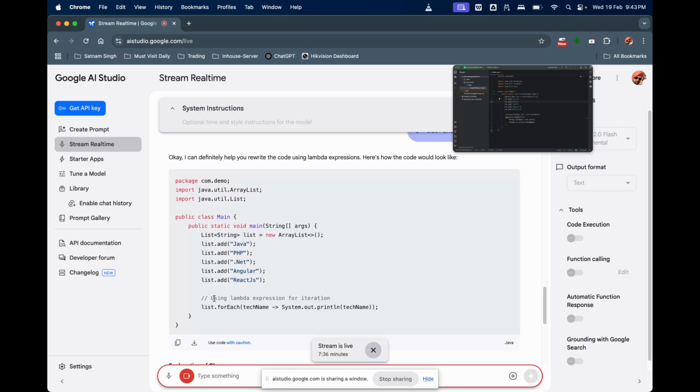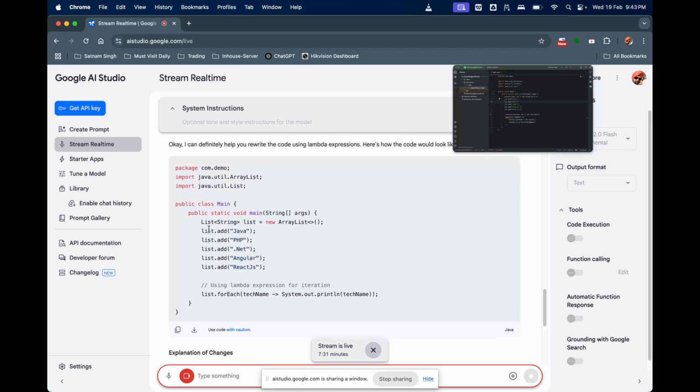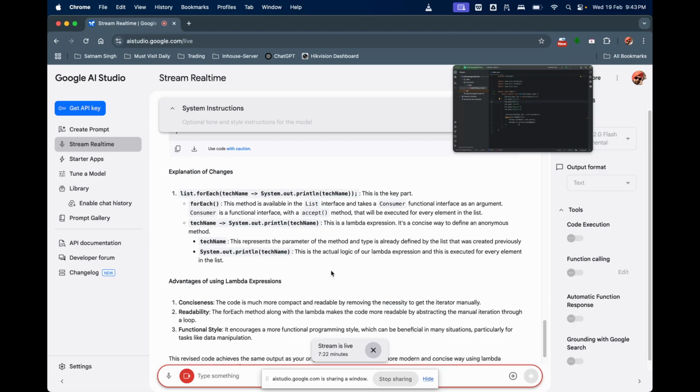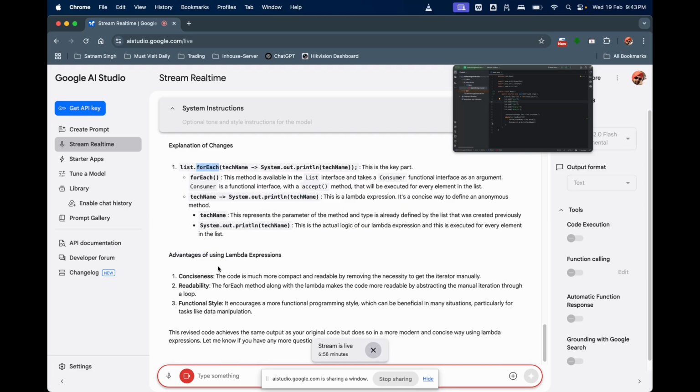So it rewrote my code using the lambda expression, and also gave me the explanations as well. As it said in the first point, this is a key part where it added the lambda expression using the forEach, and also suggested the advantages of using lambda expressions. Okay, perfect.